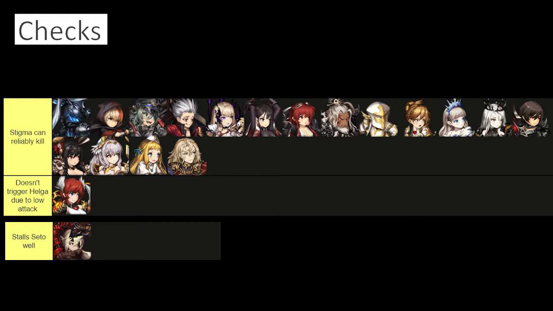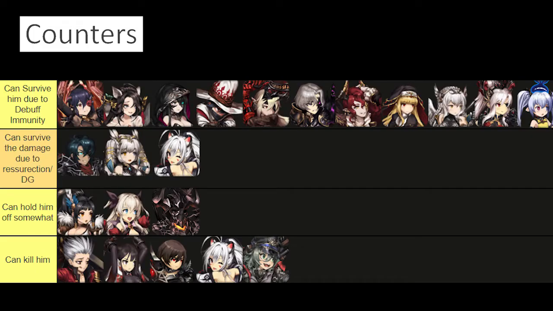Also, one thing to note about Baine is his attack stat. Baine's attack stat is incredibly low, making him one of the only units that will not kill Helga unless he is buffed. Baine's opening can actually avoid triggering Helga, even if he actually hits her. I'll go over some Baine counters now.